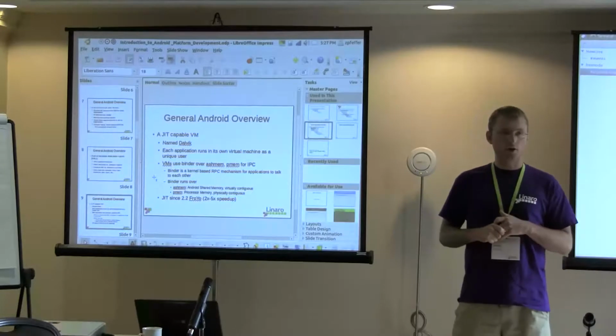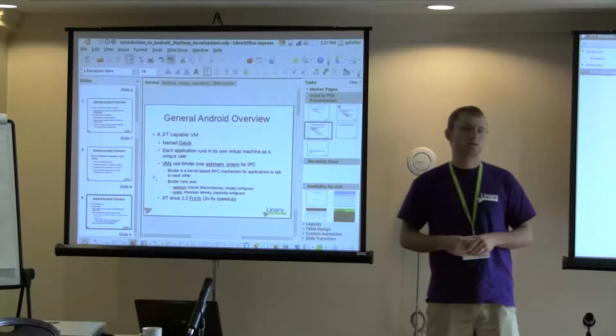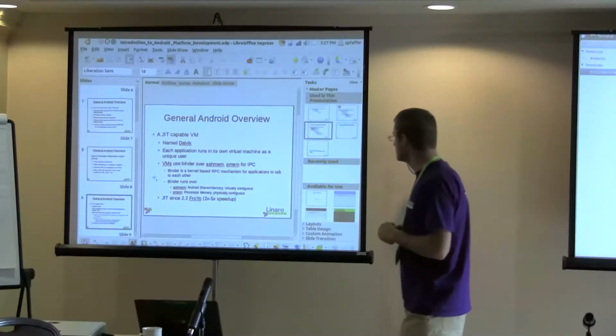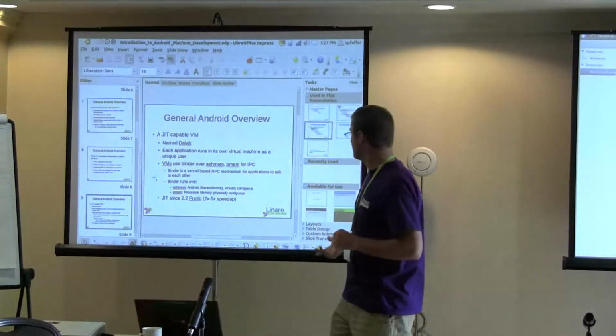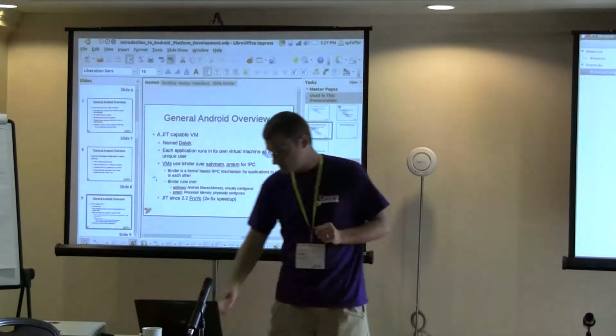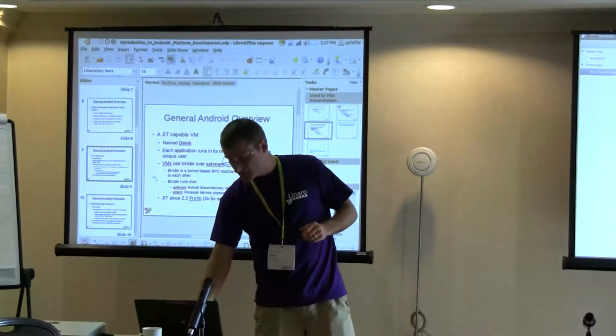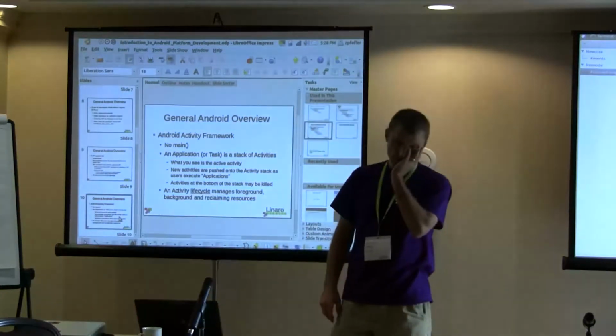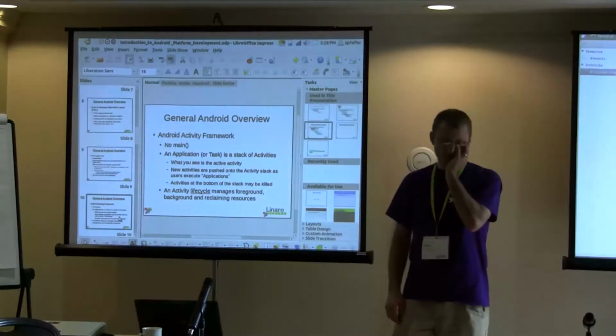And binder will run over the Android shared memory abstraction, the process memory abstraction. And JIT has been in since 2.2 Froyo. Then in 2.3, it got really nice concurrent garbage collection, and that's why a lot of people are sticking on 2.3 for a long time.